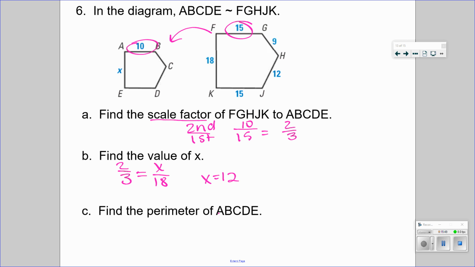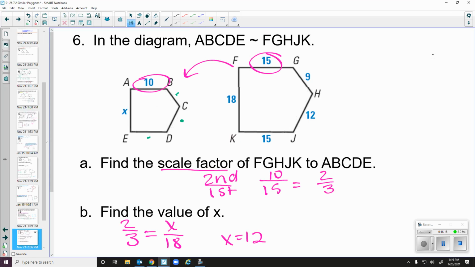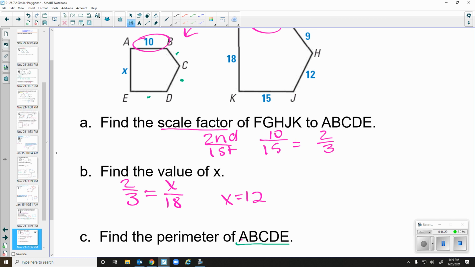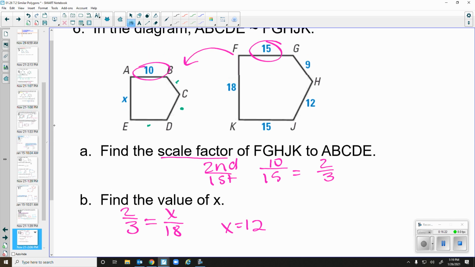Now for the perimeter. There's a long way to get there, or there's a short way to get there. The long way would be going in and finding what those other three missing sides would be, because it's asking for the perimeter of the smaller figure. The long way is using your proportion to find the missing sides. That is still a possibility. You can still do it that way. It's just, if you have a test or a quiz, you kind of want to move at an appropriate speed. The perimeters of our two figures still fit with that ratio.